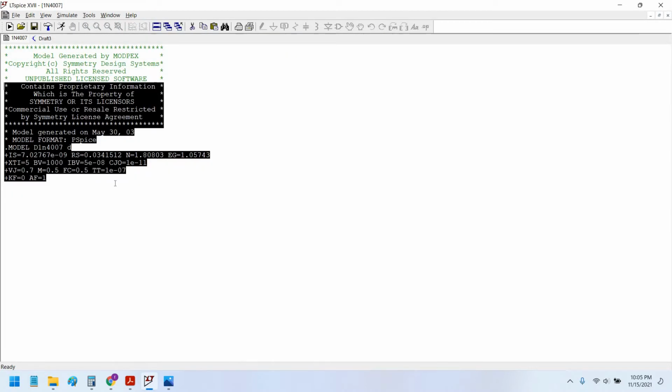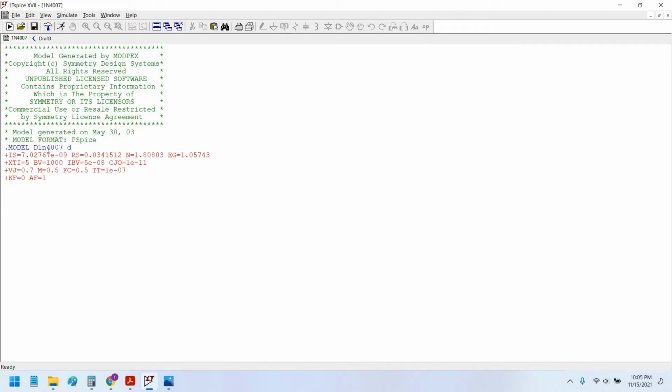This is the model of the diode 1N4007. So we would use this name that is written between .model and D. This blue line is very critical, so just use exactly this name of the diode, D1N4007.